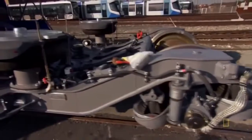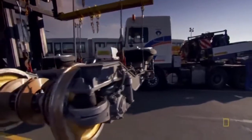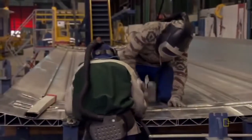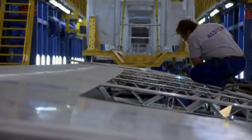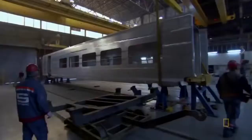The AGV bogeys arrive at La Rochelle for the final assembly. But the train's skeleton needs to be put together before it's ready for the bogeys. The La Rochelle factory had to completely retrain their welding staff to work with the new aluminum structure. Aluminium needs more prep time than steel, and the welds call for the best hands in the business. It takes 60 workers three weeks to complete a trainset shell. The AGV's aluminum shell is 35 tons lighter than previous generations.